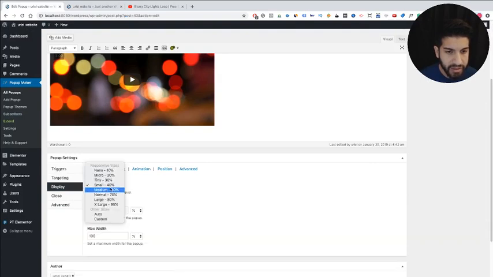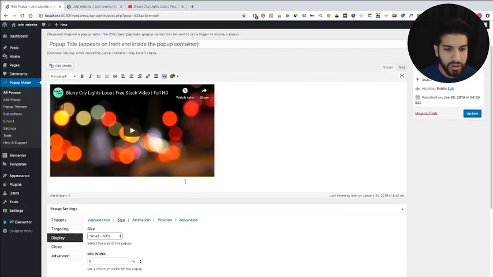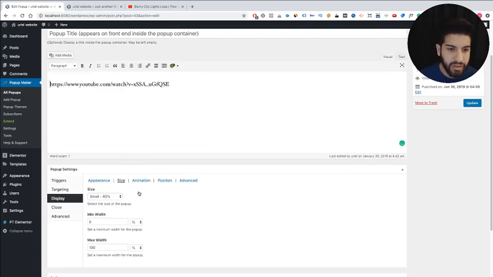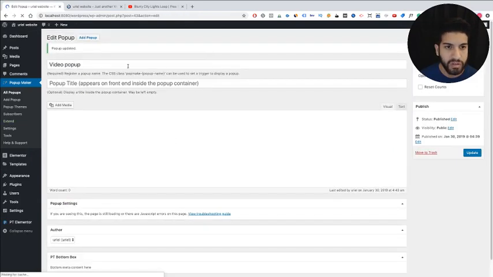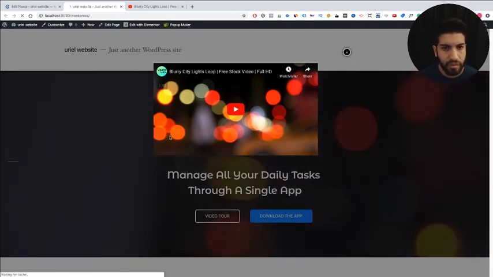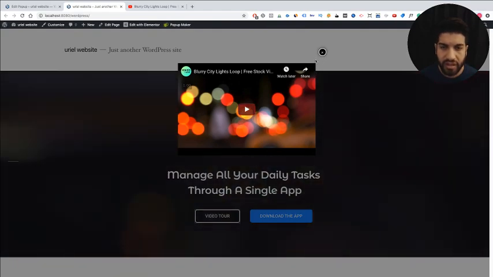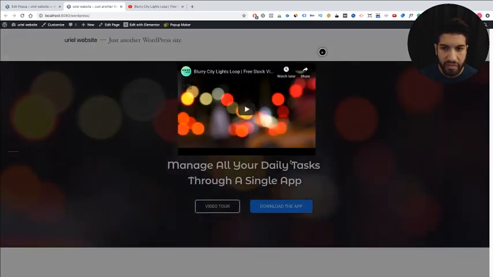Display, sizing. And if you wanted to make the video larger, which you can just make the video larger as well, and I can show you how to do that too. You'd probably have to grab an embed code, and then you'd have to make the sizing of the video larger, which I can show you too. That's very easy, but let's go ahead and just make this work how it is for now. And there we have it. That's pretty good, I would say. So that is how you create a video pop-up using a button.